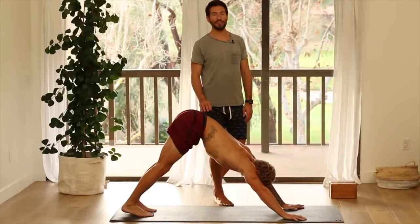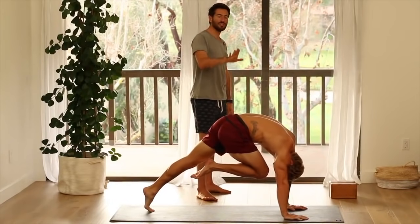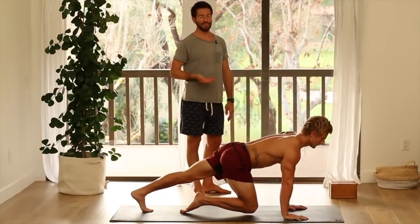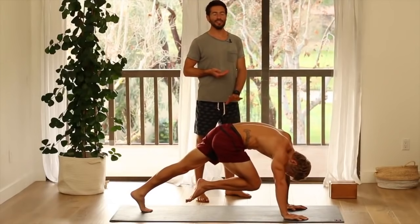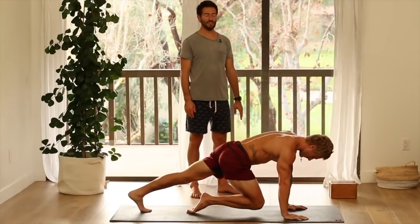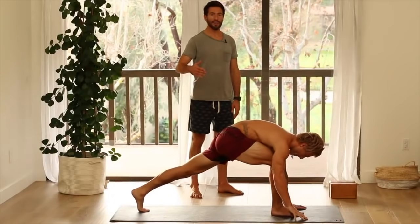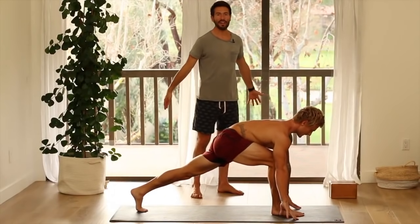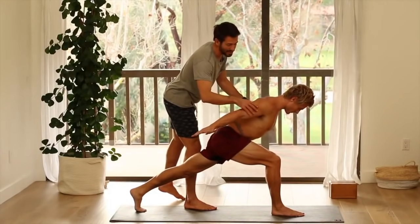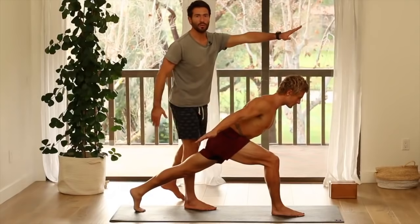Now from down dog, shift forward into plank pose. Pull your right knee up to your chest and round out your back — pull that knee up high. Inhale, slowly lower the knee, tap it down to the floor and reach your heart forward. Exhale, pull back up. Repeat — inhale, slowly lower; exhale, pull it back up. Then step your foot up by your thumb. Hug your right hip in. Float your arms back behind you and hover there over your right knee. Wake up your back muscles. Turn the triceps in, biceps out. Feel the blades come onto the back and lengthen from your tailbone all the way out through the crown of your head.